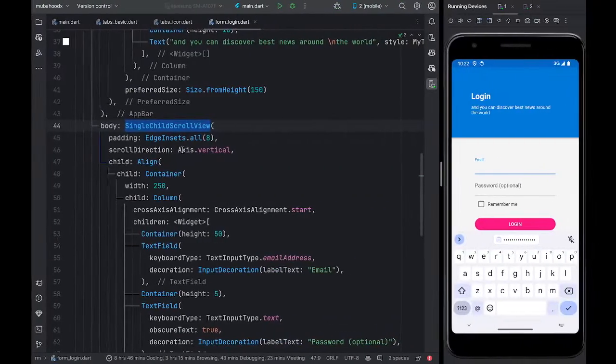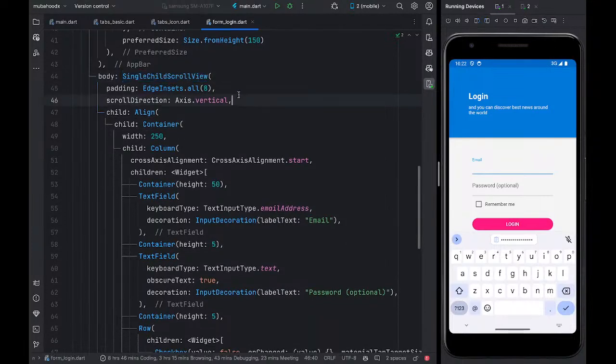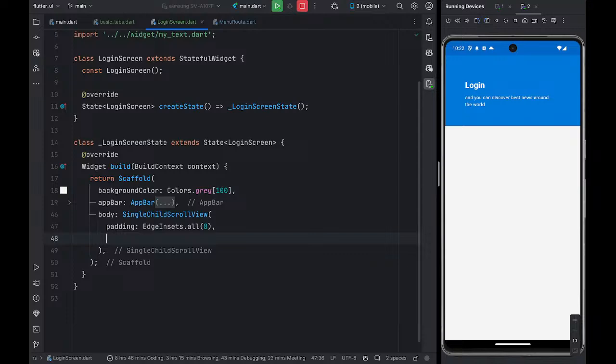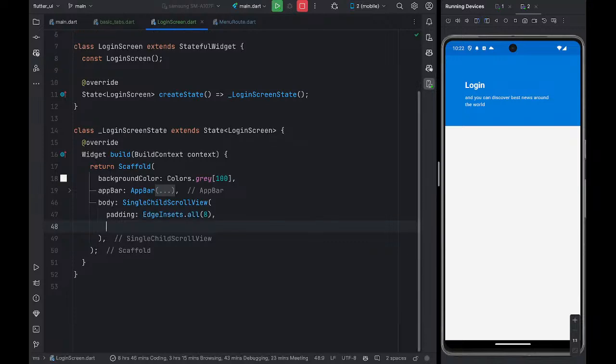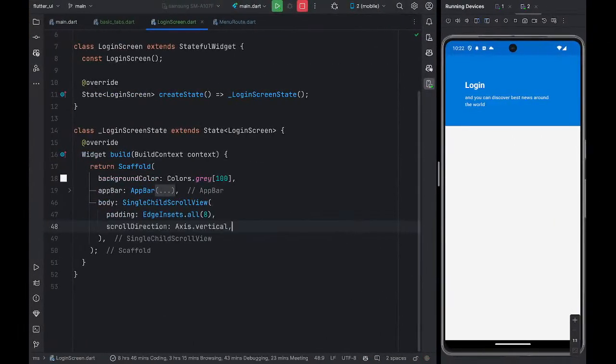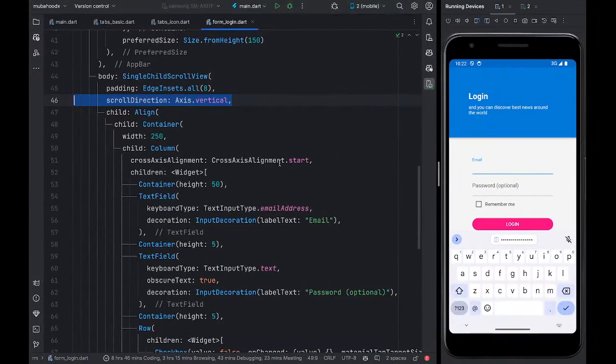Okay, and then after, we give it a padding. So single scroll view can take padding, so I give padding of 8, and then I go ahead and give it cross alignment to always start. After, I'm going to put my container inside the single scroll view.